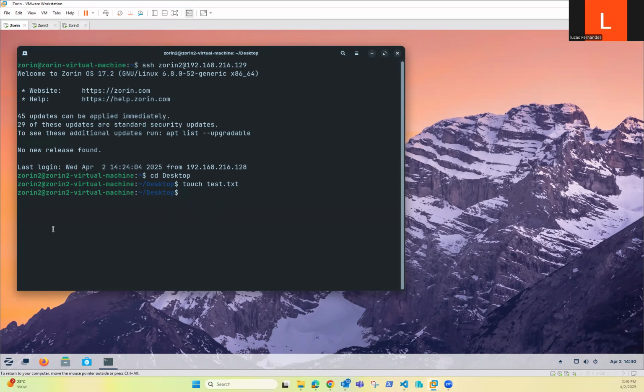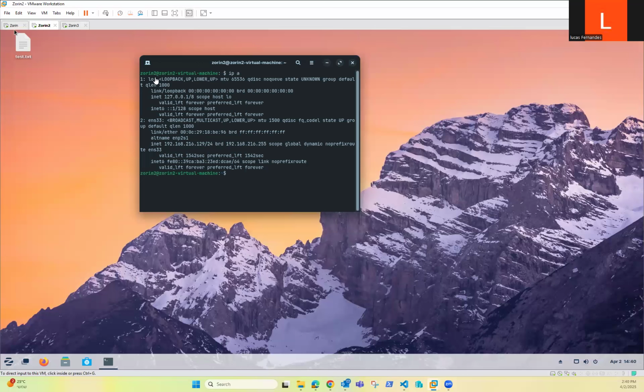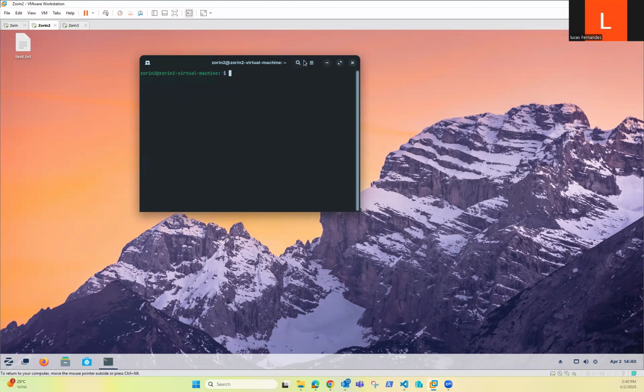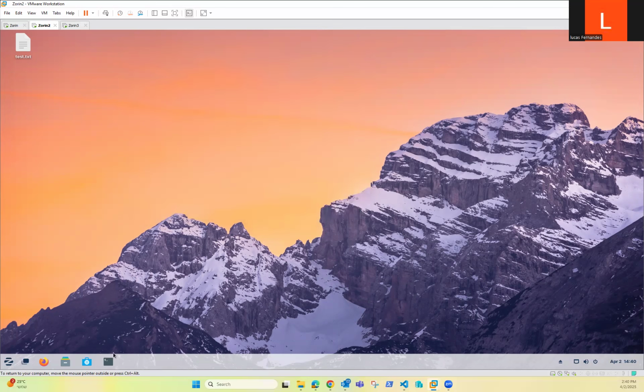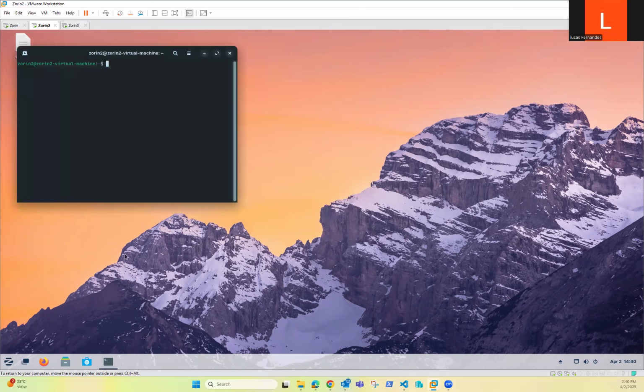It works. So the next thing that we have to do is add the designated Ansible users to the visudo file so that they are sudoers. And then you're going to specify that they don't need to enter their credentials in order to run sudo commands. What do I mean by that? If I open a new terminal and run sudo apt install vim, it asks for my password. I don't want this to happen. I want to simply run the commands.